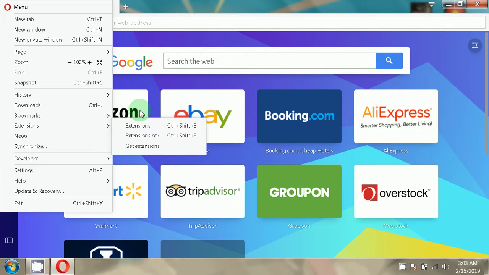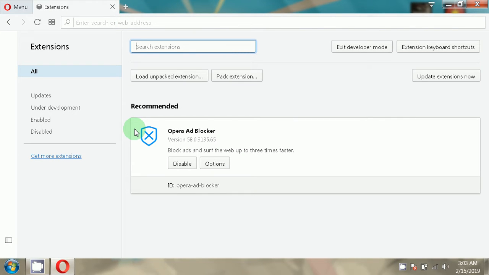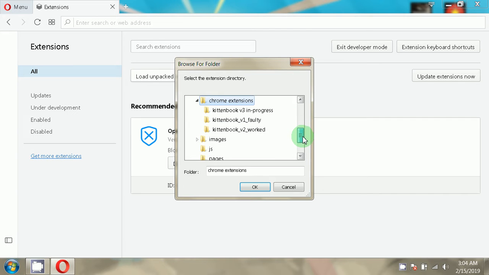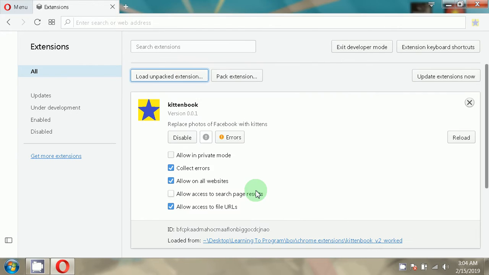Menu, extensions, extensions. Here we just have an ad blocker. Let's try this button, load unpacked extension. And let's do the same thing about trying to find the folder we want. Chrome extensions. Version 2 worked.